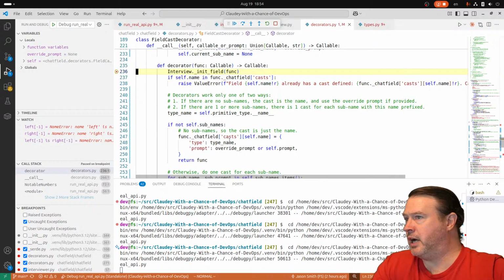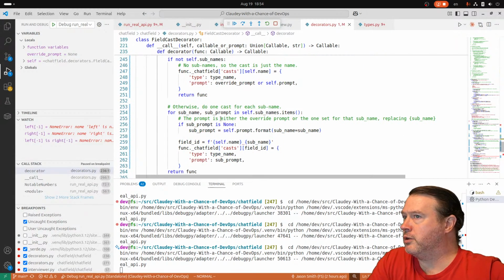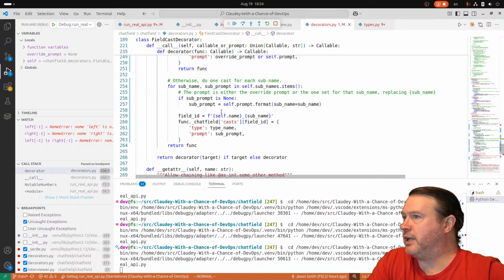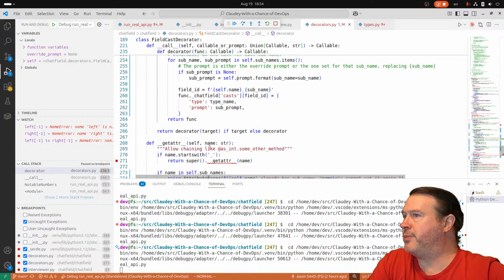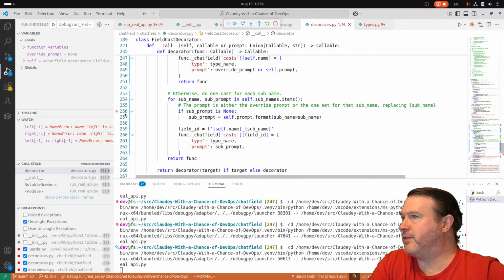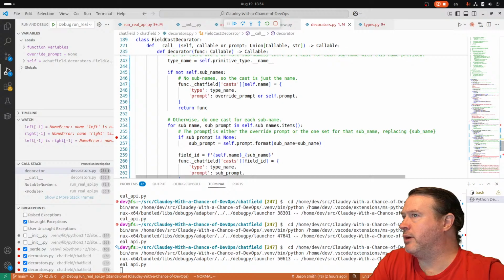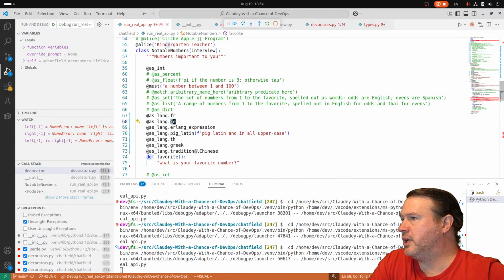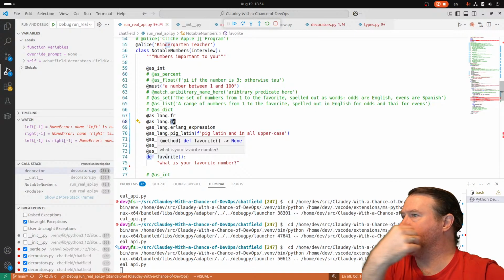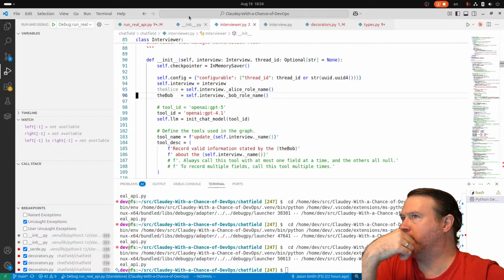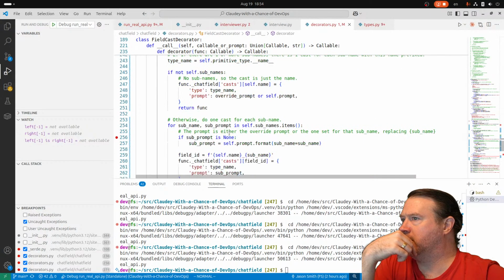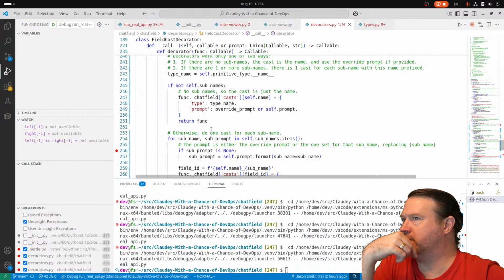Oh, now one thing is I did not drop. I feel like I should drop this, like if subprompt is none. I feel like I should zero it out the next time because it's decorated the function. So it queued all of these up and then it applied them all into this function here. And then I think it should drop. Yeah, I'm almost certain. I'm just going to do it right. So the point is once it decorates, oh, that's a little reason to not.